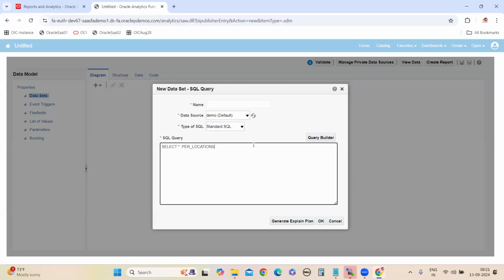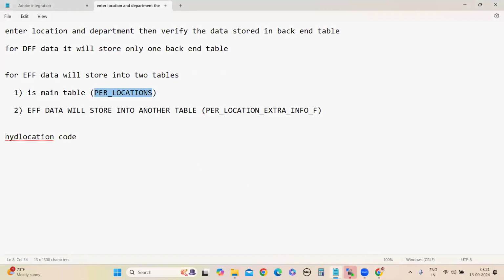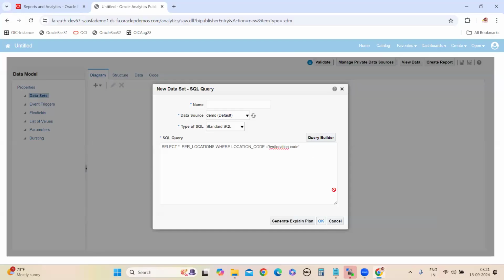Select from locations where location underscore code equal to X. Vamshi, using the ATP database in SQL Developer also, we cannot query the tables directly there.